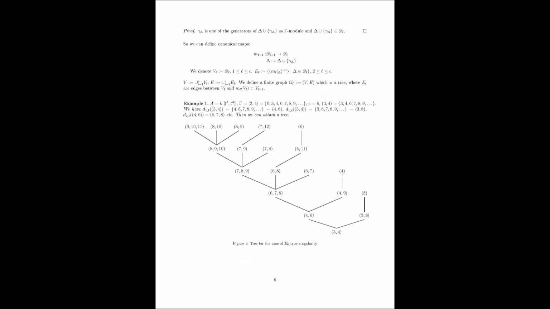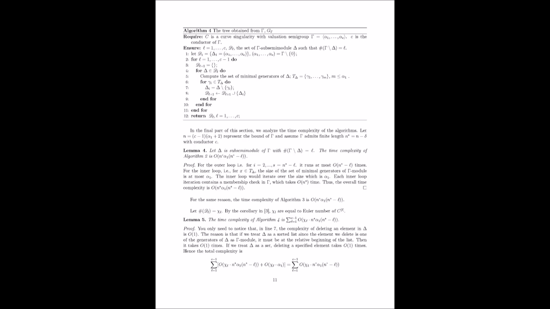So we've got this bound n, and we're working with the truncated semigroup now. Let's dive into the actual steps of the algorithm. You mentioned it relies on a few sub-algorithms, each with a specific role. Absolutely. Think of it as a well-coordinated team. Algorithm 2 focuses on finding the minimal generators of a given sub-semi-module. Remember, each node on our tree represents a sub-semi-module, and this sub-algorithm identifies the essential elements within that sub-semi-module, the ones that can generate all others by adding elements from the original semigroup. So it's finding the most efficient building blocks for each node on the tree.